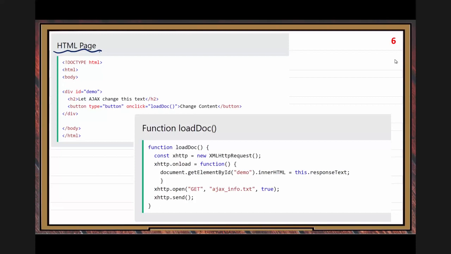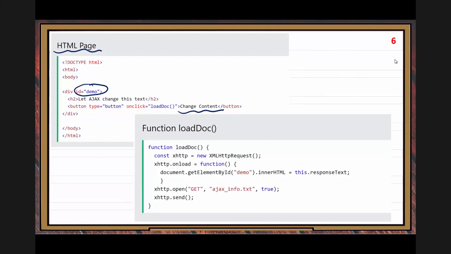Here, the targeting element is this div element with ID demo. We want to display content in this element if you click the button. So with this button, Change Content, when the user clicks the button, you call a JavaScript function.